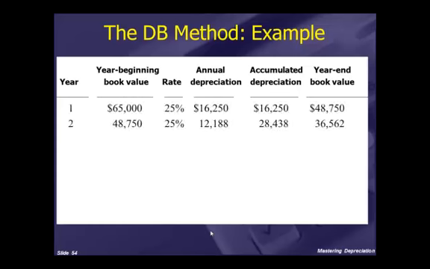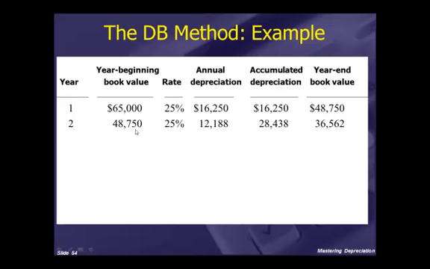So looking at this, they have it set up here in another little chart. Here's where I would love to use Excel, use a spreadsheet software, and be able to compute this. They're showing you the annual depreciation, the accumulated depreciation, and what they have then is the beginning book value subtract accumulated depreciation gives you year-end book value. That year-end book value becomes the beginning year book value that you multiply times the rate. Remember, it was 12.5% times a multiple of 2. They've just combined it and made it 25%. And they have rounded it to the nearest dollar here.